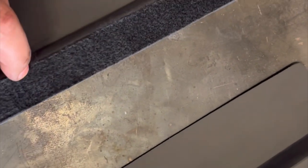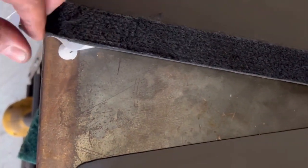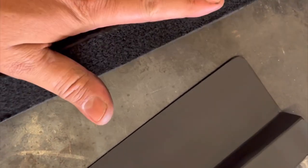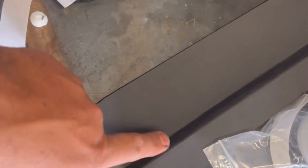Okay guys, so what I'm doing is I had some of the sealer that we put around the door. So what I'm actually going to do is put a piece in behind this, so when it leans up against the glass we don't worry about it being too close or touching or getting the metal right on top of it. It'll act like a little bit of a buffer. We'll do the same to this one and then we'll get these mounted in.